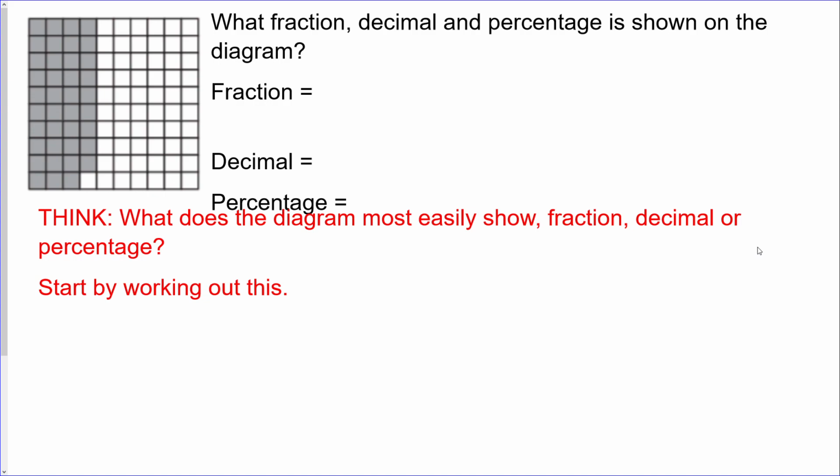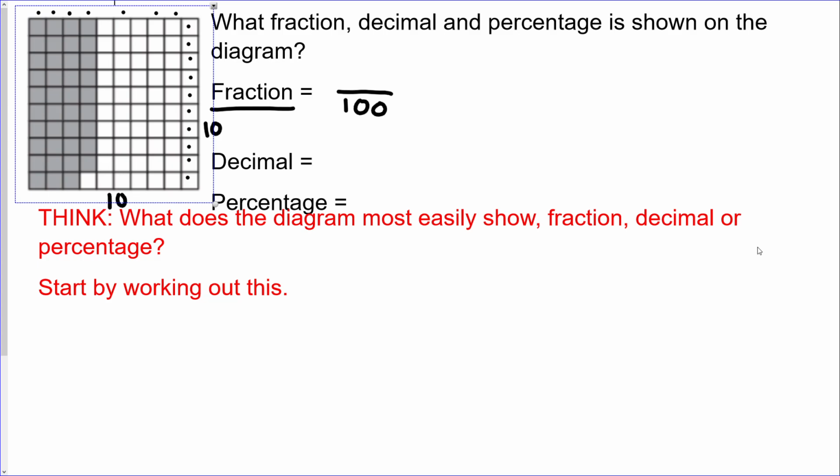Now, whenever there is a shape, whether it be a square or a circle, and we've cut it into a amount and it's shaded, always start with a fraction. It is a lot easier. And we looked at this yesterday a little bit. So now we need to figure out how many squares are there altogether here. So 1, 2, 3, 4, 5, 6, 7, 8, 9, 10. So it's 10 across, and it's 1, 2, 3, 4, 5, 6, 7, 8, 9, 10, 10 down. So altogether, we are out of 100 squares here.